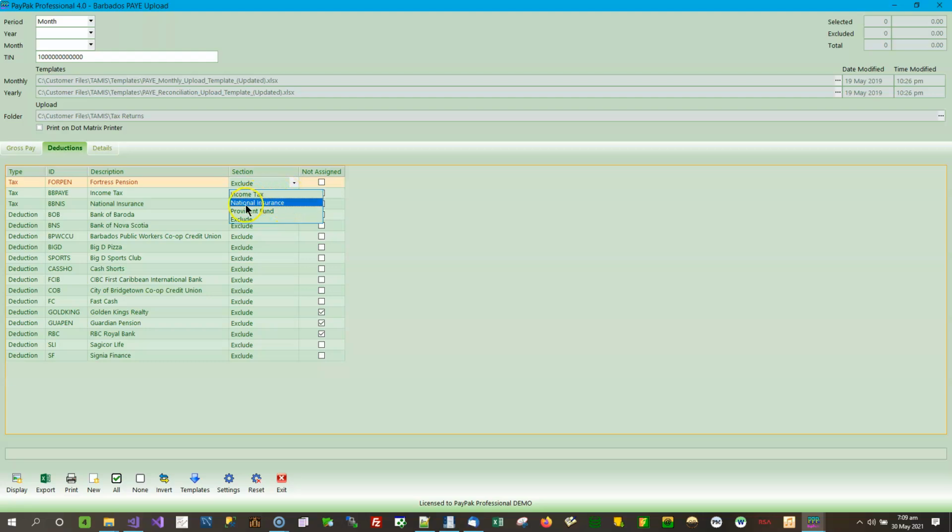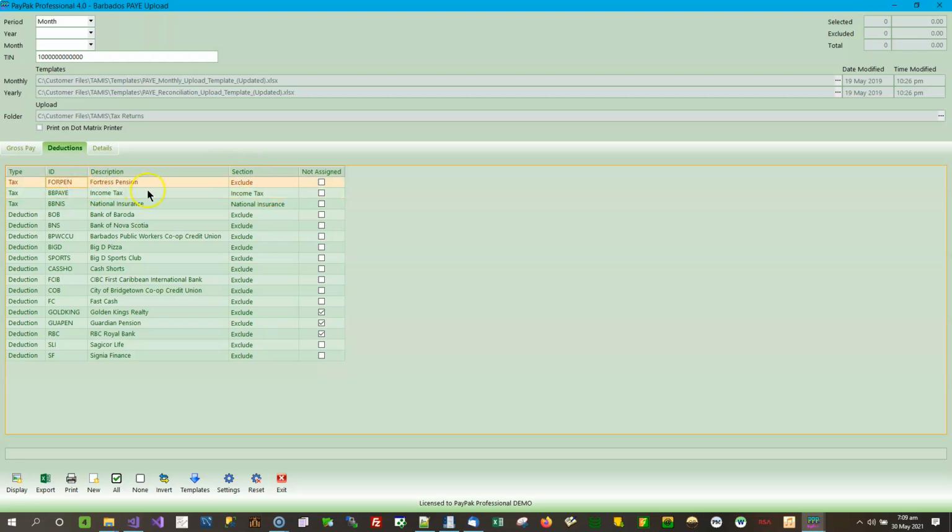You have income tax, national insurance, provident fund, and exclude. Automatically, the PAYE falls under income tax. The NIS is assigned to national insurance once you are using the defined country tax codes which are set up in the tax assistant in PayPak Professional.